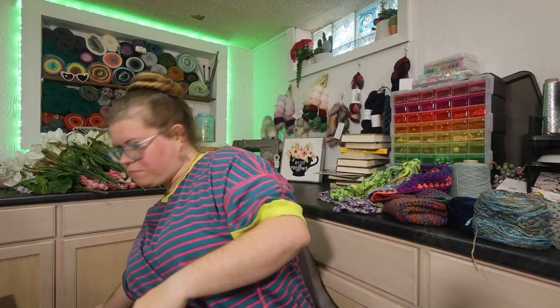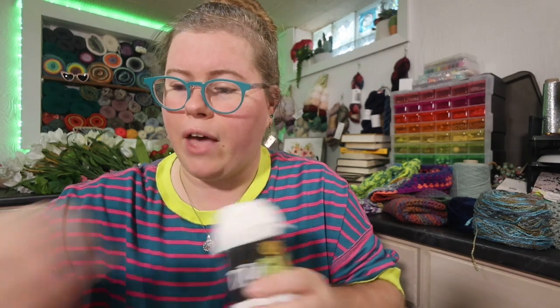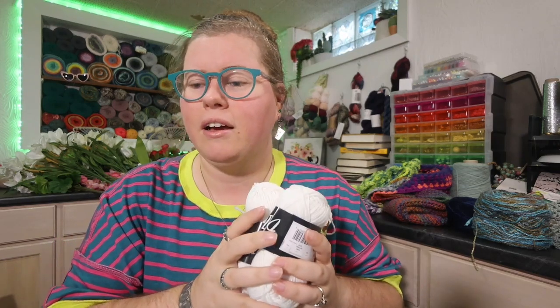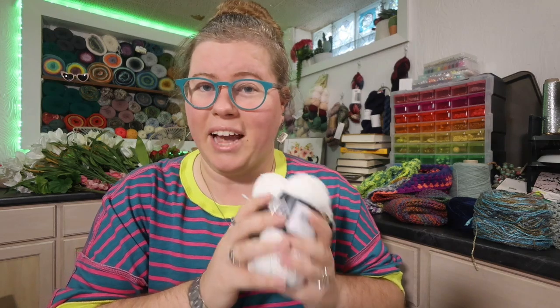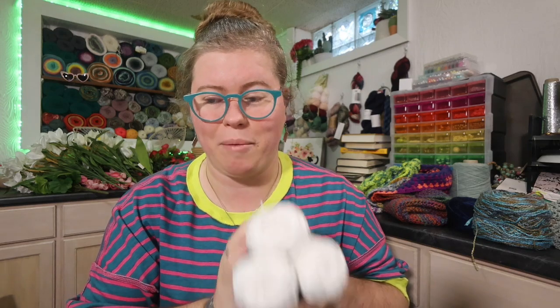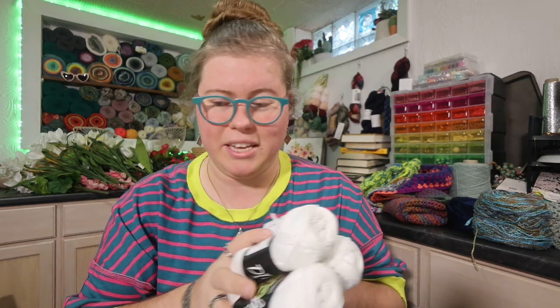And then there's 2 other yarns, but one of them I actually did go into the store with the intent to buy. And that was the DIY Glow yarn, because I'm making my Halloween costume with it. Again, I did do something with the DIY Glow last year for Halloween. I made a spiderweb top. I'm doing something different this year, but I needed more of the yarn, and Joann happened to have it. So I got 6 of these.